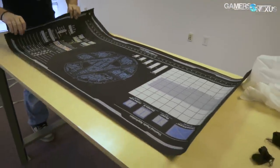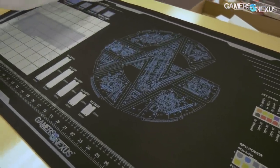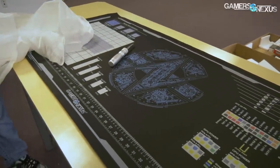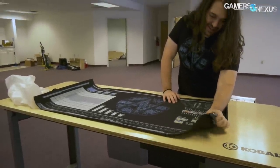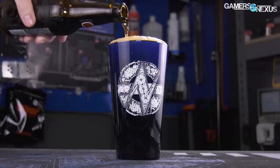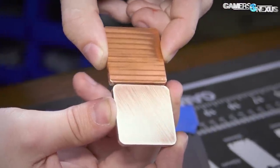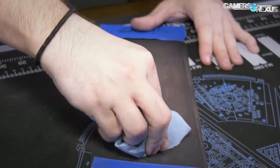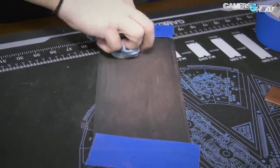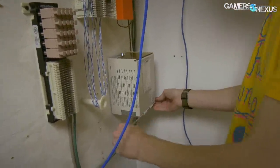Our recent exhibition with the mod mat was filming B-roll of the new beer cups on it. Our main mod mat has beer stains in the middle from the photo shoot of the glasses, blood along the bottom from when I sanded and lapped an IHS, heat torture, soldering torture, and X-Acto knife cuts from when we were testing durability. I'm going to keep using it because it's got so much history to it at this point.